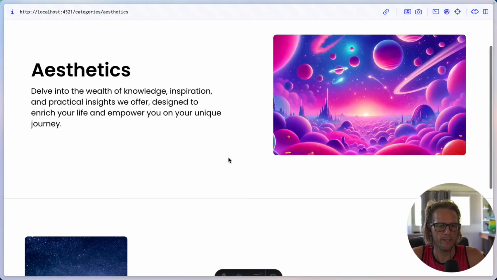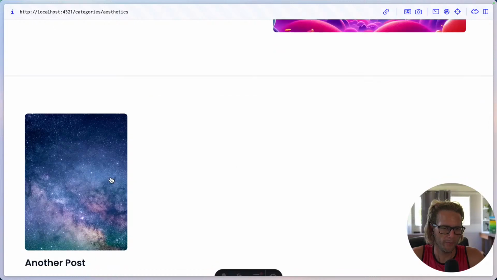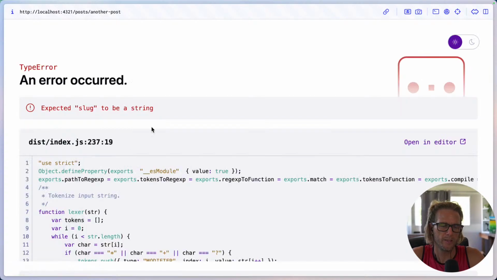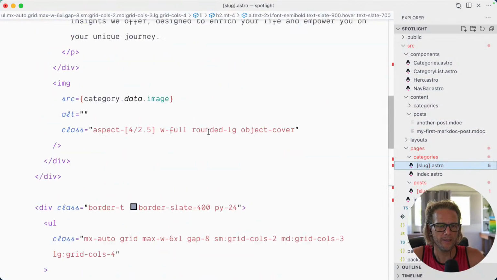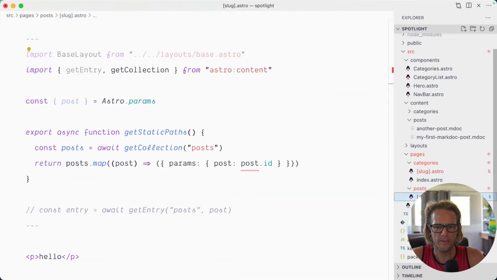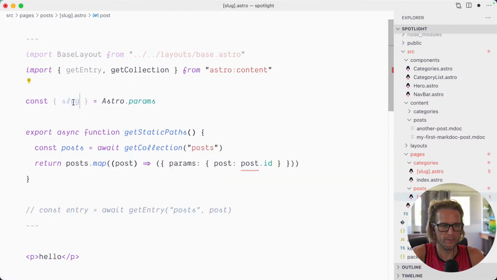Okay, so now I still have the category page, but when I hover, you can see bottom left, refresh. It goes to /post/another-post. And now it's working at least. But maybe it's slug, and I think I have to update. It's called slug, and up here I'm still calling it post, but it's slug. Yeah.